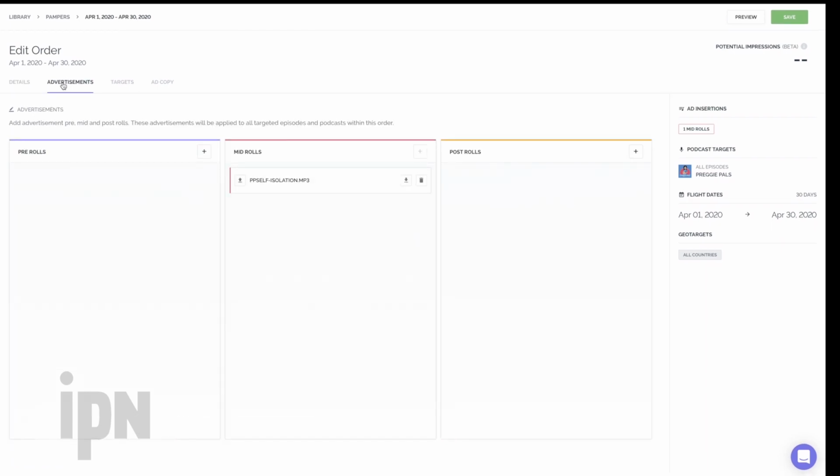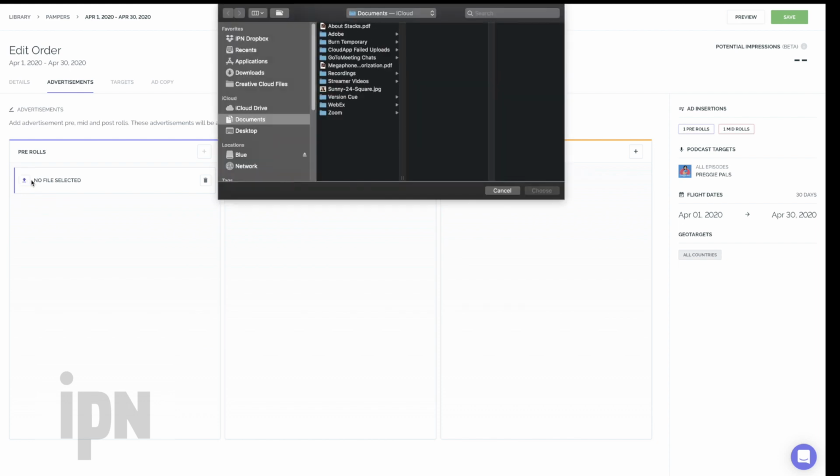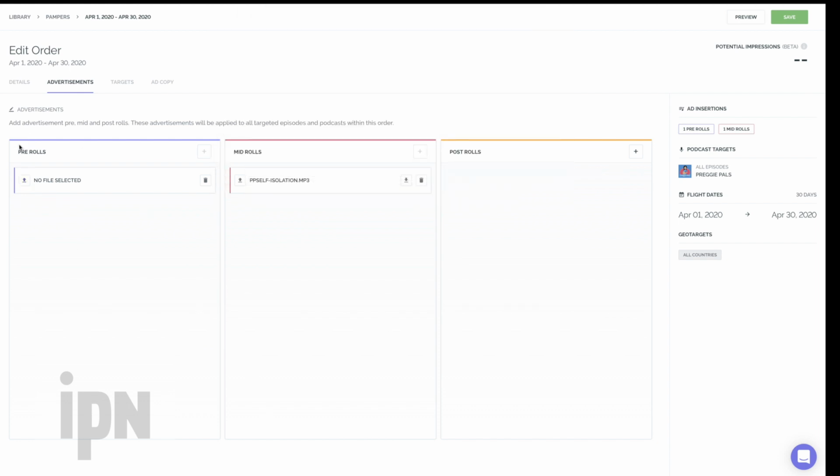The next tab is where you are actually going to add the MP3, okay? So if it was for our pre-roll, you would add it over here. You just click the little plus button and you select the file from your computer, and then it would upload here. So I've already done this for this ad, okay? This is for a mid-roll, and I've already uploaded the MP3 file. You would do the same thing for a post-roll if it were a post-roll.